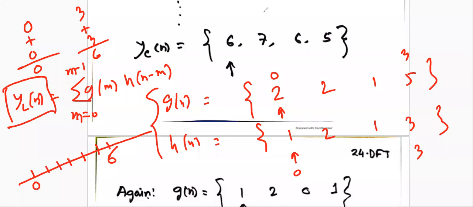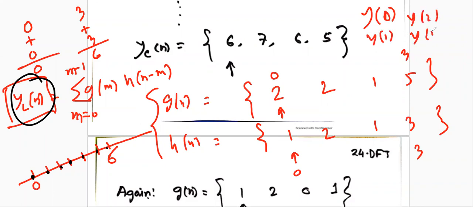You have 7 samples. Now the question is, you need to find those values. So I'm talking about, you need to find y0, y1, y2, y3, and up to y6. You need to find that. So how can we do that? By using the circular convolution. Step number 1, what we need to do, the output size.